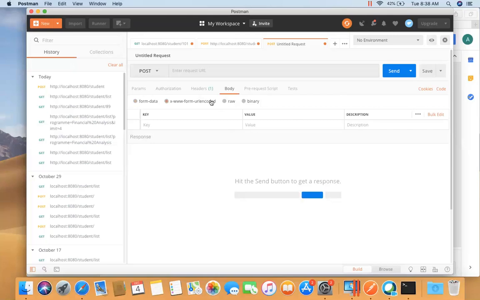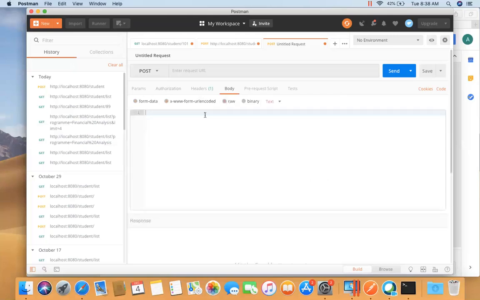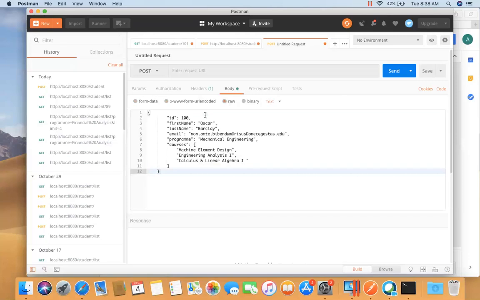So I will simply click on raw, and simply pass my JSON here. Suppose this is the JSON. Out of this drop-down list, select the format of this JSON. Right now it is selected as text, which won't work, because we know it's a JSON format. So click on JSON, application/JSON. The color will change: keys are more on the red side, and the values are on the blue side.